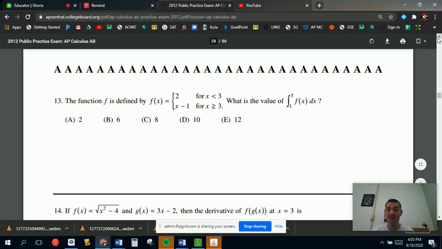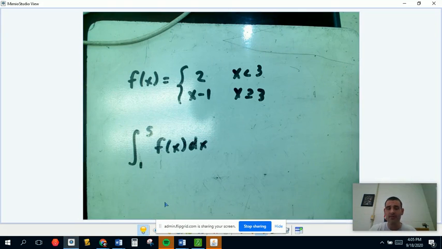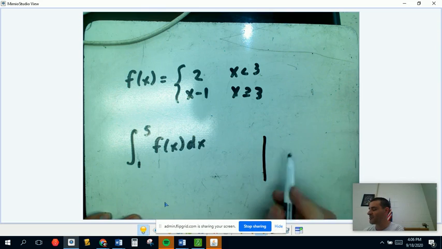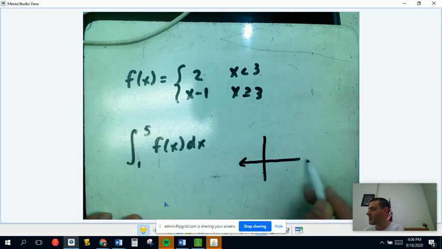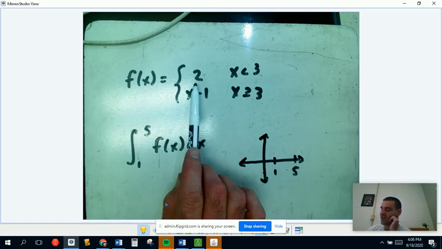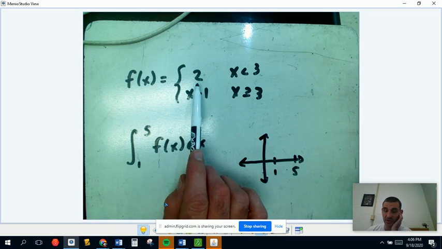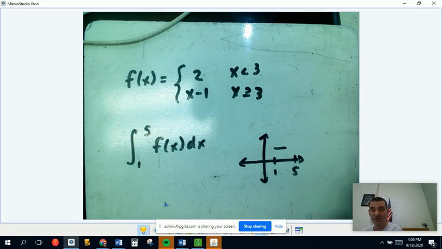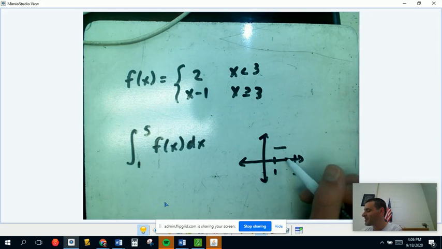Again, it sure does help to know these graphs. So let's look, see if we can come up with something here. All right, we want to go from 1 to 5. So I'm going to graph it just to try to enhance my understanding here. And according to this, f of x is just the constant function 2 until you get to 3. All right, so just this straight horizontal line, until you get to 3 right here. Okay, so this is my function.